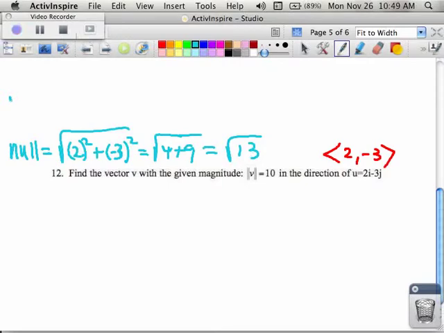What I've done so far is I named the vector u, which was over here on the right hand side, in its component form, and then I found its length. If I wanted to, I could find that vector as a unit vector, meaning that its length, instead of being radical 13, would have a length of 1. How do I do that? So now I'm going to find the vector u as a unit vector, meaning I'm going to make its length 1 instead of radical 13.